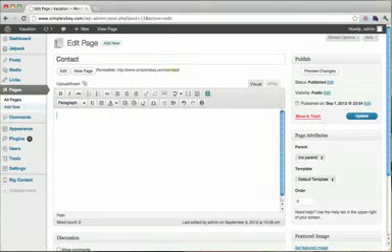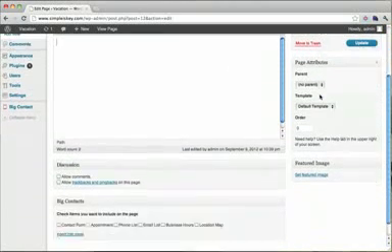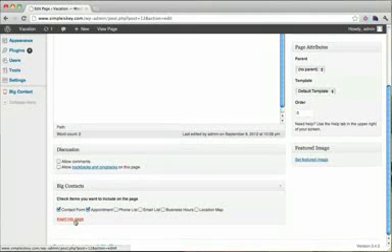And get rid of this one. And this plugin is much different than many plugins. It adds another box right here. So what do we want to include in the contact? I just want to do the contact form and appointment. But if you want a phone list, an email list, your business hours, and the location of the map, you can check all of these. You have to edit the settings for them though, and follow the instructions. But I'm just going to say these two, and I'm going to insert into page.